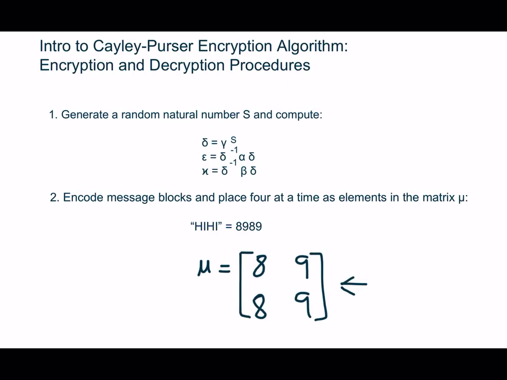So as I said before, the Cayley-Purser encryption algorithm has since been found to be a flawed method of public key cryptography. But hopefully you can now see the simple elegance and brilliance of this particular crypto system and have come to appreciate it and its creator a bit more.